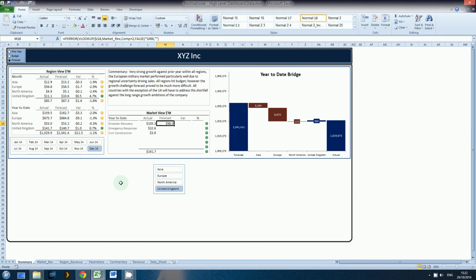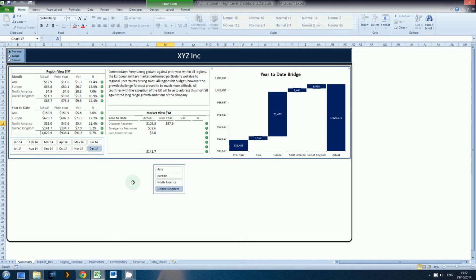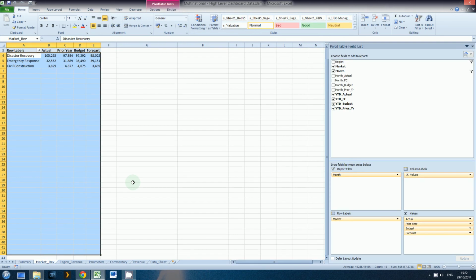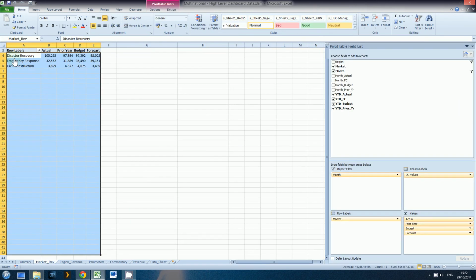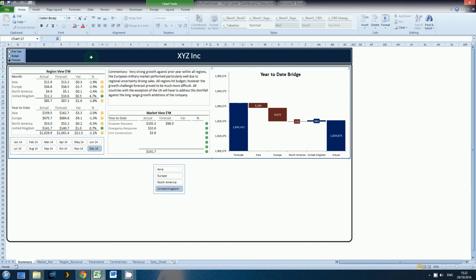Let's have a look. Is the forecast? Let's go back to prior year. Prior year is correct. Forecast 98. Yeah, that's correct.